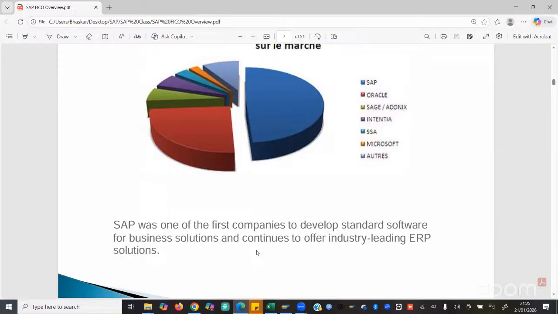Because it has integration functionality and many more features than other applications. It's a global product where whatever business requirement you have can be fulfilled in the SAP application.